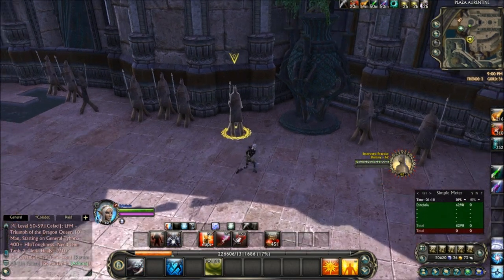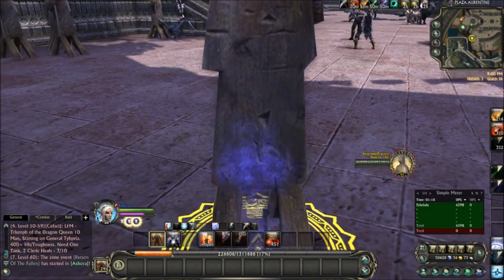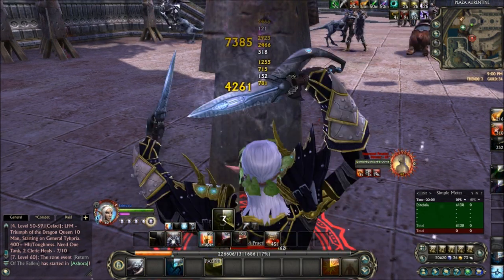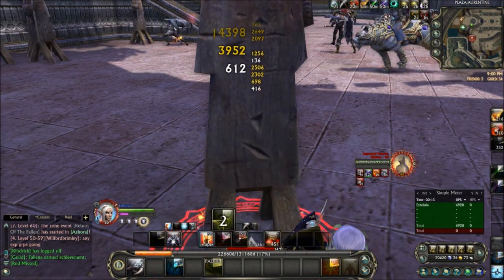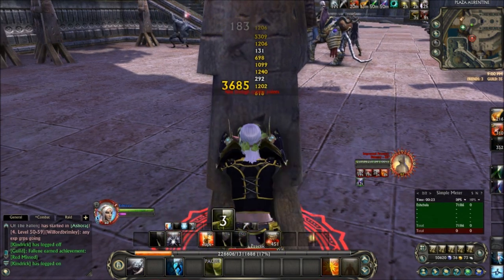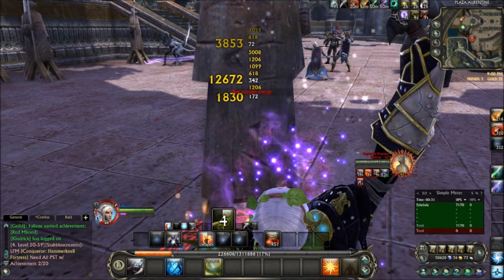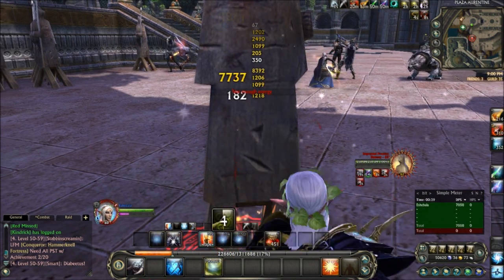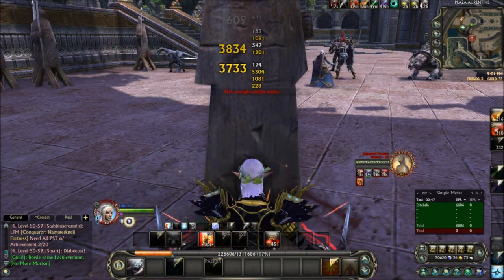This dummy parse right here I'm going to do isn't going to be a good showing of what it can actually do, just due to the fact that I'm going to get energy starved very, very quickly. So let's let her rip. Yeah, I'm energy starved and still doing 7,500 DPS. It's going to slowly drain down from here because I am just completely out of energy. But even at that, even fully energy starved, worst case scenario, it's still half decent DPS.